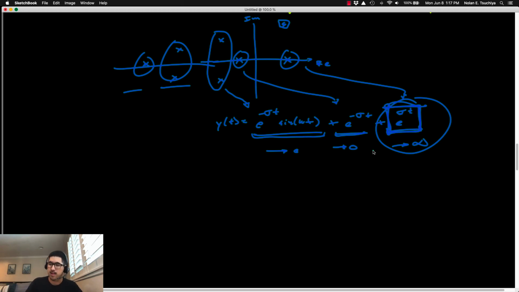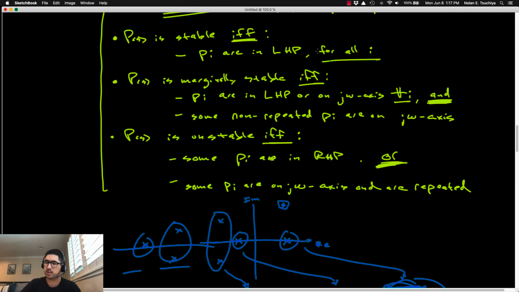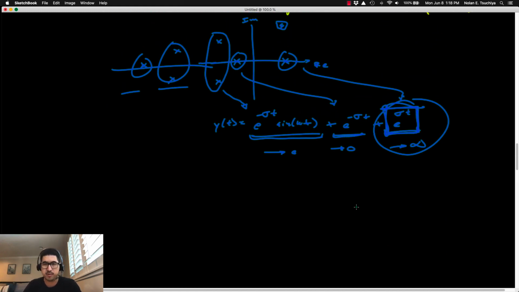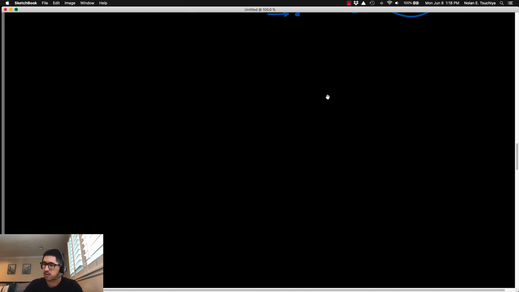Okay. All right. So let's see. How else can I check? I mean, when you're looking at a pole zero map like this, you're basically comparing everything back to this definition to determine if it's stable or not. On the flip side, you should also be able to look at a transfer function, just looking at the transfer function to determine if the system is stable or not.